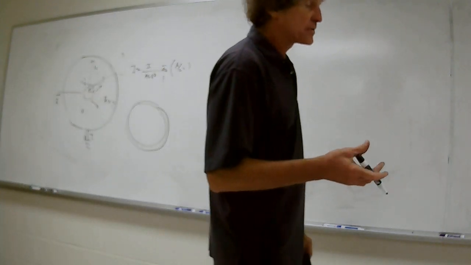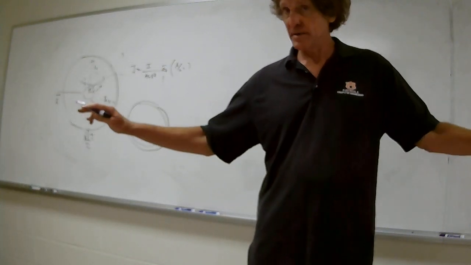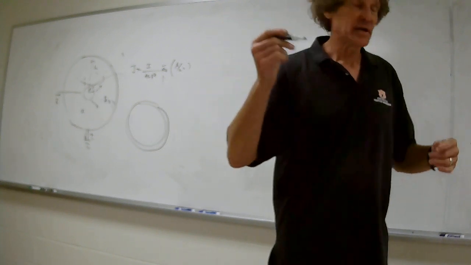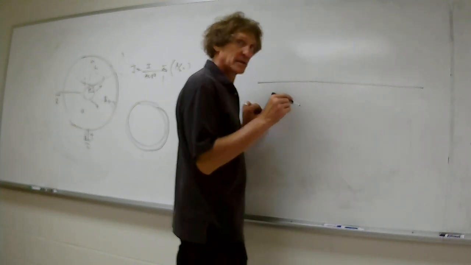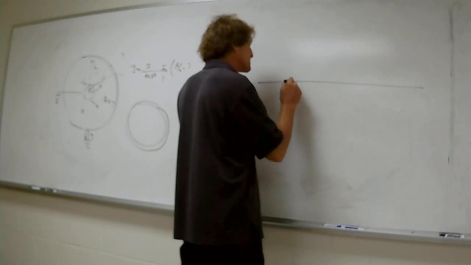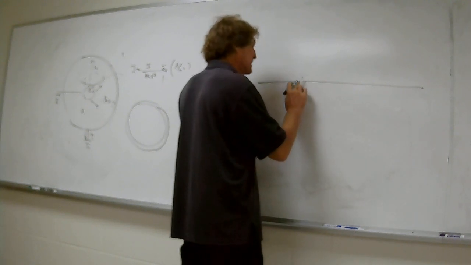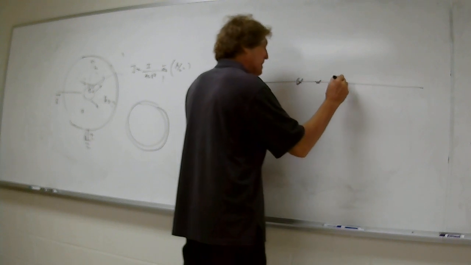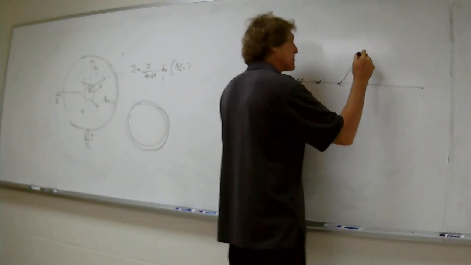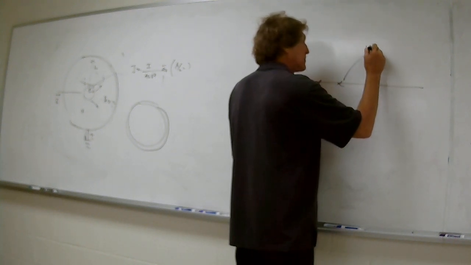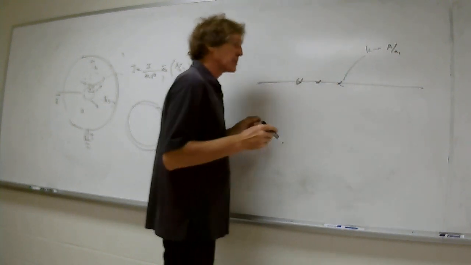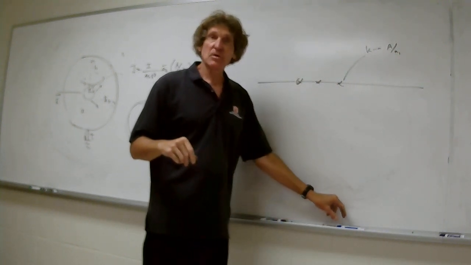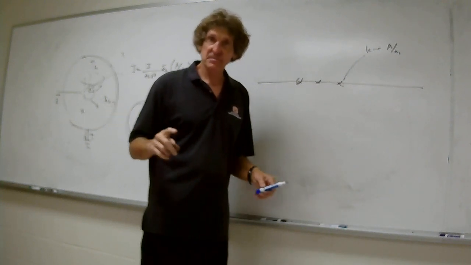The only other one that does work, if you have an infinite plane, I'll just do it right here. Suppose I have an infinite plane, and it's got a surface current. Let's say it's going into the board, and this has a surface current K, in amps per meter. I'm just showing you it going into the board. I'm going to make it real simple. You follow me on this, guys?